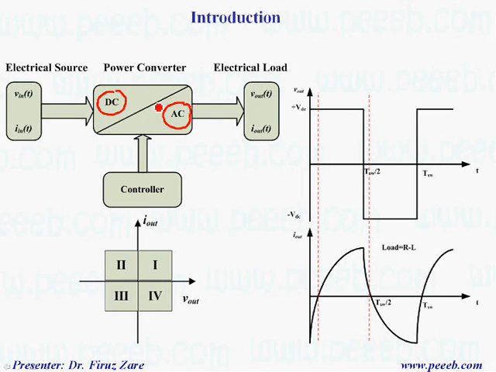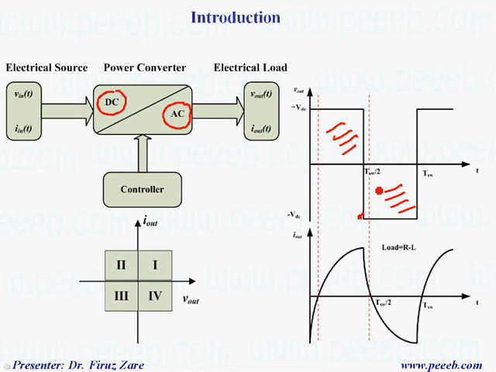So in an inverter, we convert the DC voltage to an AC voltage. For example, if we have a DC voltage coming from a battery, then we can generate positive voltage for half a cycle, and then we can generate negative voltage for the second half a cycle. So in this case, we can see that the DC voltage is changed to AC. That means we have positive pulse here and negative pulse here. So this one is not pure sine wave, which means it has harmonics, but basically we can remove the harmonics by a filter.